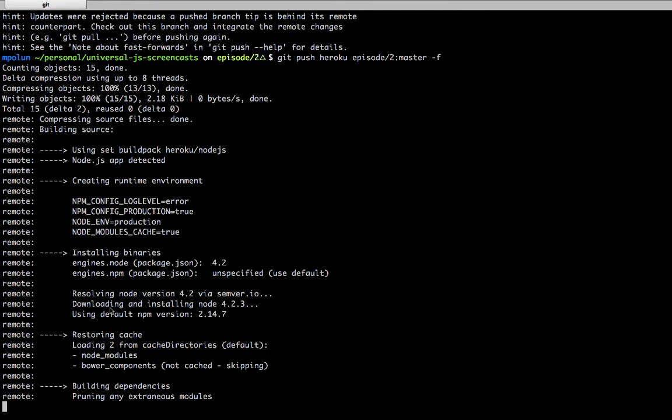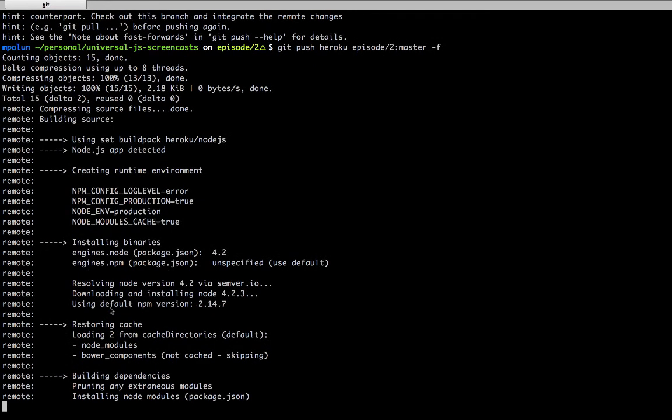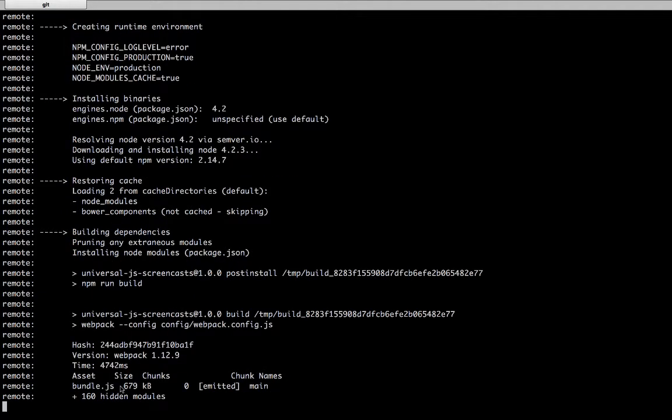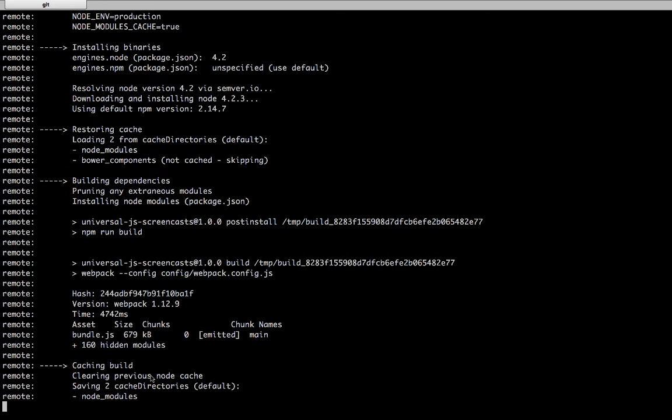npm is installing everything. Looks like Webpack's running. Looks like everything's working fine. Takes a few minutes to do everything.